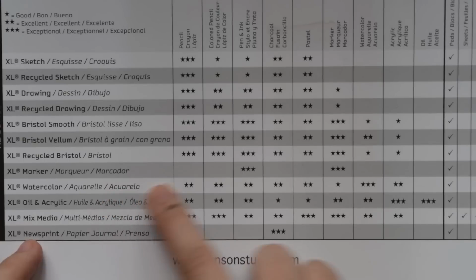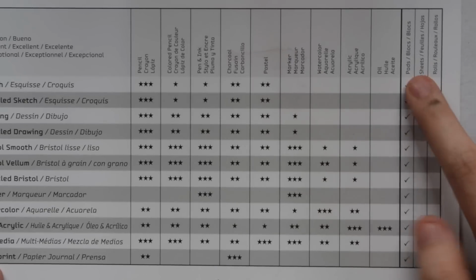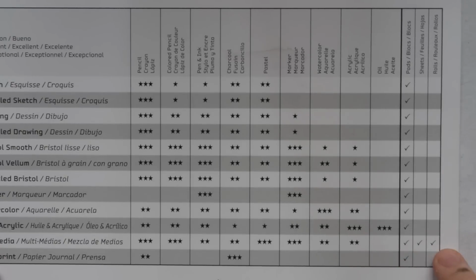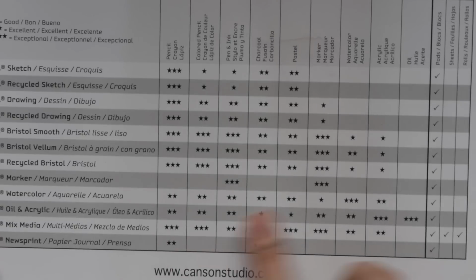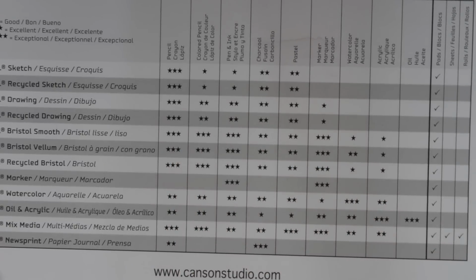And this paper only comes in pads. Here on the side they have a table of whether it comes in pads, sheets, and rolls. Only the mixed media paper comes in sheets and rolls as well. The rest are just in pad. So this is some pretty handy information if you're working on specific mediums and want to see what paper works for you. Okay, so now I'm going to give a demo of how different mediums work on this paper.